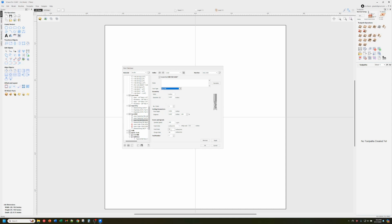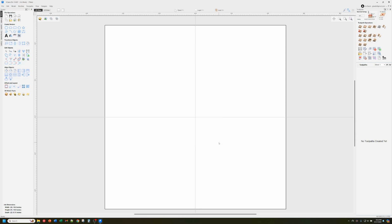But all of these other parameters are very similar. I'm going to use spindle speed for power again. I'm going to set my diameter to the diameter of my laser. I'm going to use the same diameter for step over, and so on. So very similar process. In case you missed that in the other video, this is what that tool looked like. Okay, we got the tools. Now let's go look at importing the picture and creating the toolpath itself.